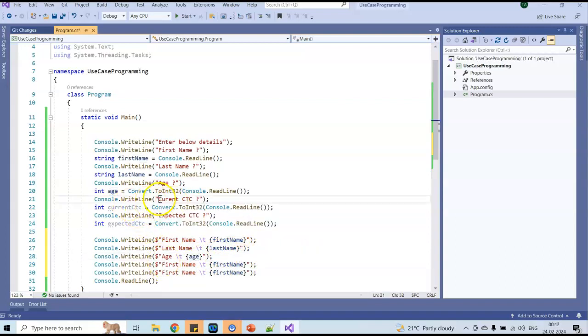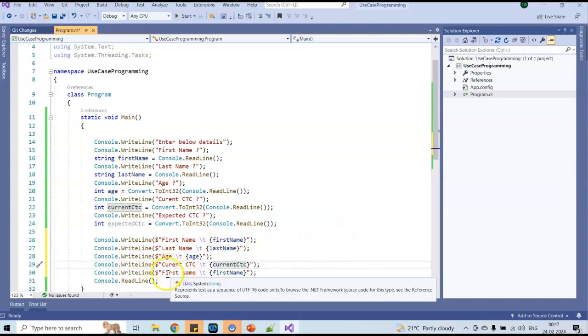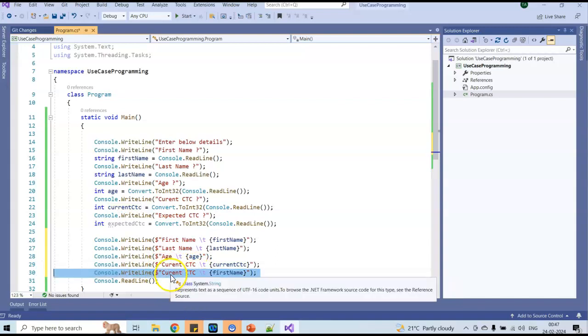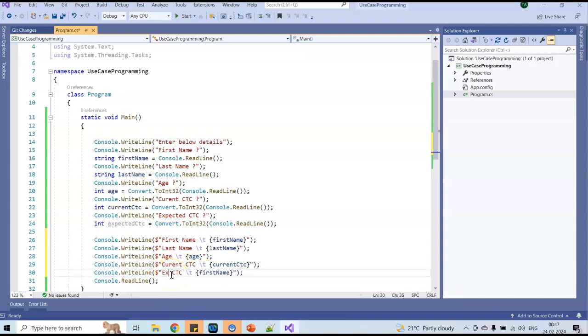And we can say current CTC, and call the current CTC. Then expected CTC, and we can call here the expected CTC.